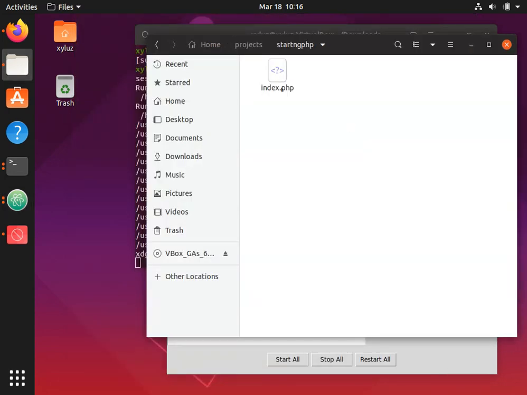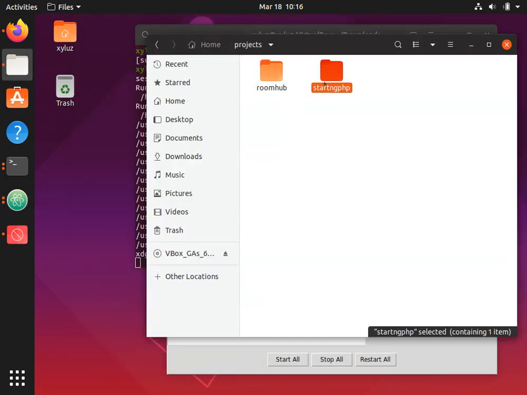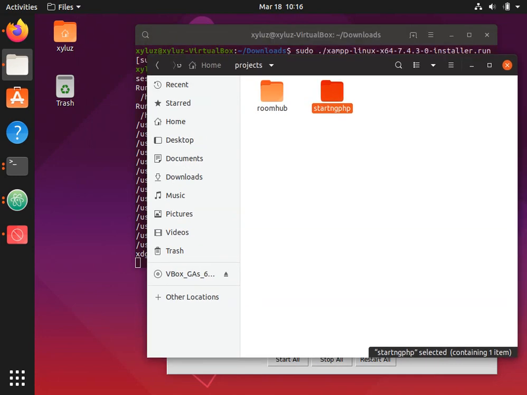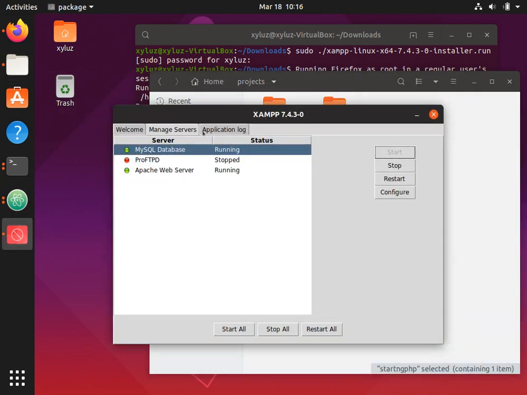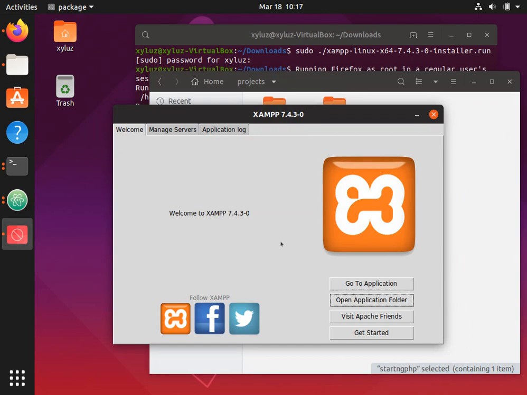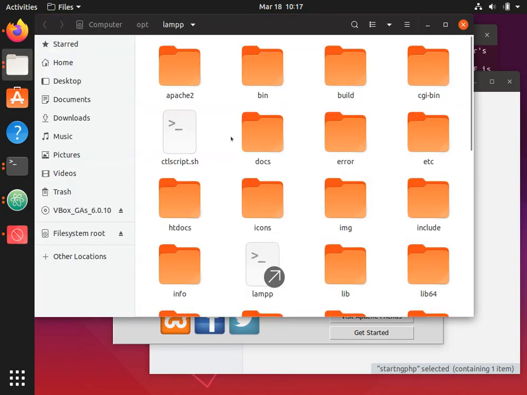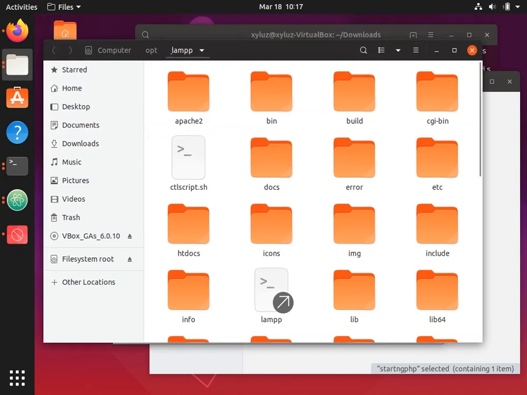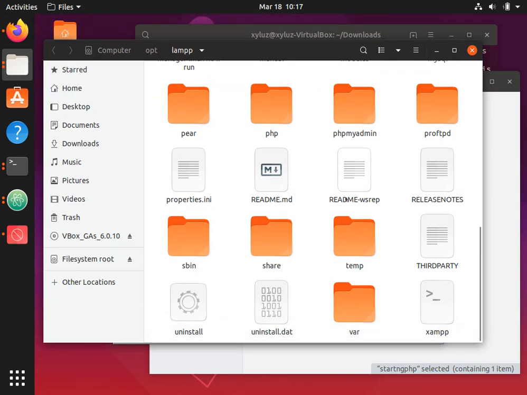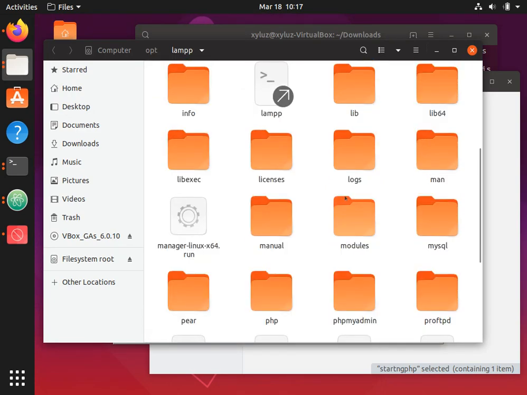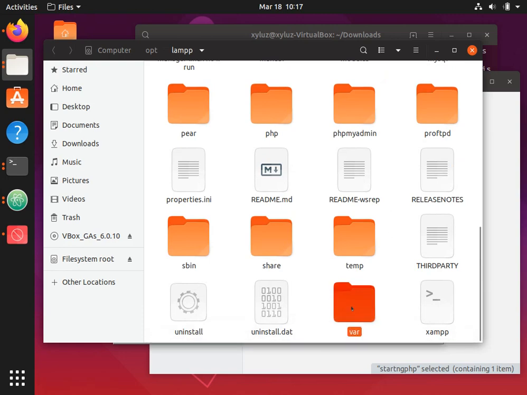Now, there's going to be a little problem here because my current folder is outside of my server's root. Every server has a root folder, which is the first contact of the server to any request. So in my case now, that's why I told you we have to come back to that later. In my case, my root folder, you can click on this to open up the root folder. This is the root folder of my XAMPP. As you can see, it's inside of LAMP. And I'm going to look for my HTTP, if I can still remember. Let's see.